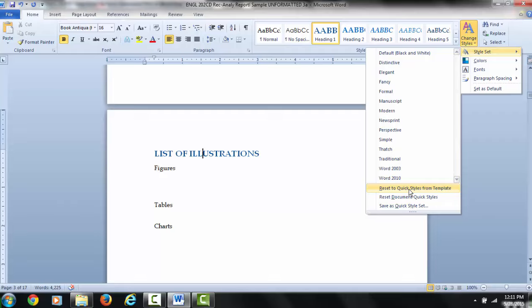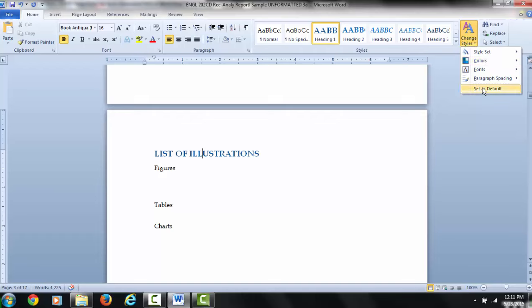So when you make a document up and you like that style set, with several different heading levels that you find you might want to use again, you can save it in here. And when you go into that particular computer with that software loaded on, it will remember you and it will have that loaded on it. And you can also set it as default and all kinds of things.